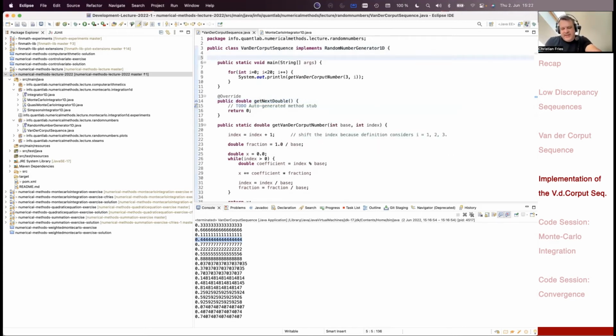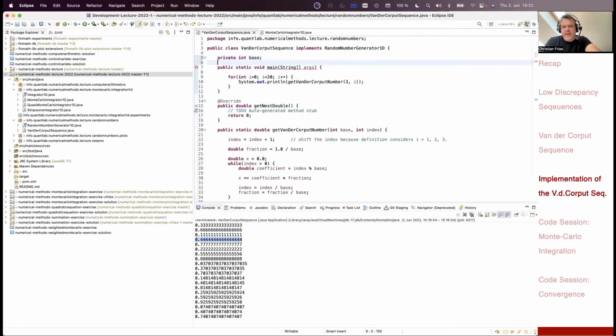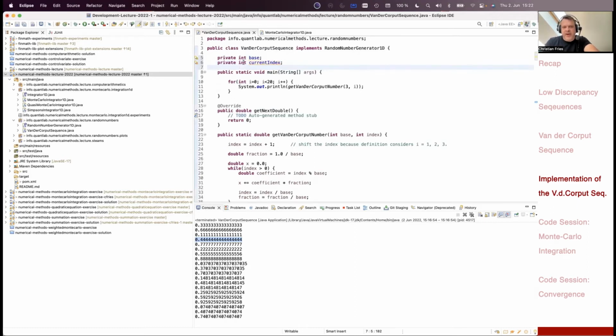My state is first the base, and of course also some cursor like the current index. Okay, that one can be final. Yeah, so it is set only once and then it is done. And that one can be initialized to 0. So it is the initial index of this generator.